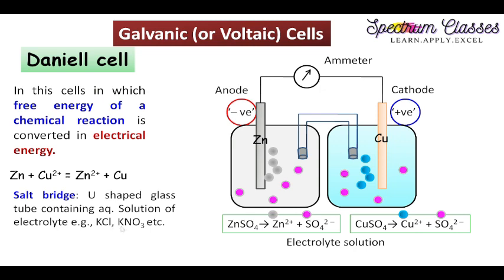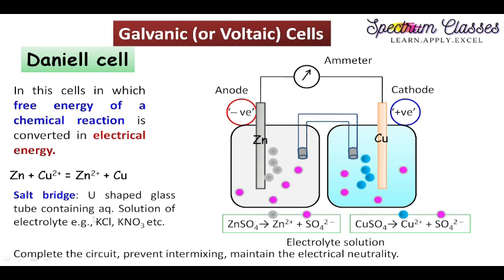If you are a student of higher classes, then you can understand the transport number. So in this U tube or salt bridge, we are using only those electrolytes which have the same transport numbers for both cation and anion. This salt bridge helps us to complete the circuit. First, it prevents the mixing of these two electrolytes. Second, it also maintains the electrical neutrality during the reaction, which I will tell you later on. So here is the KCl which we have filled. I am just going to show you the color schemes.